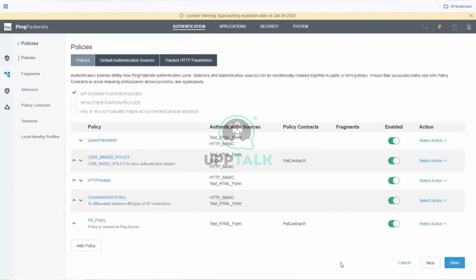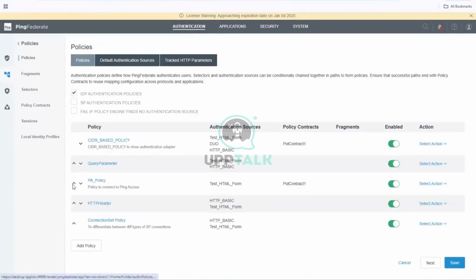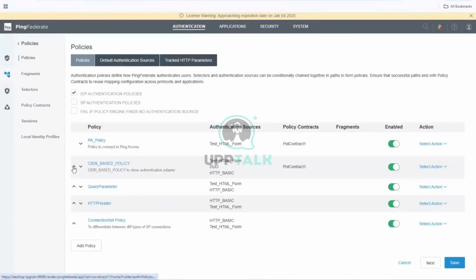Once you click on done here, one thing we need to do. Here there is a CIDR policy which is above that one. Can you move that policy to the second one? Because this policy has a dependency. No, you need to move the policy above the CIDR. Because this policy is not going to have anything, we can move it as number 1. It won't affect anything else. Click on save.